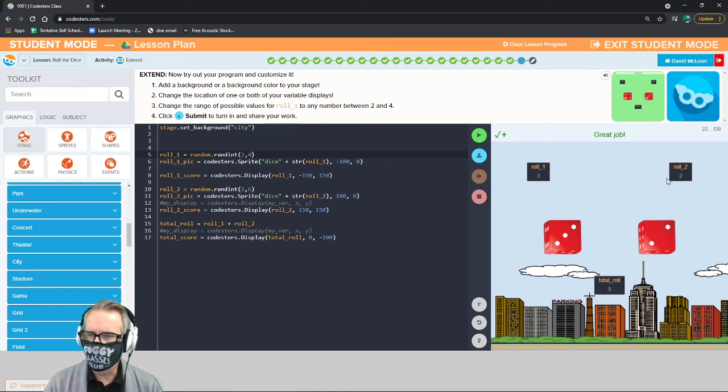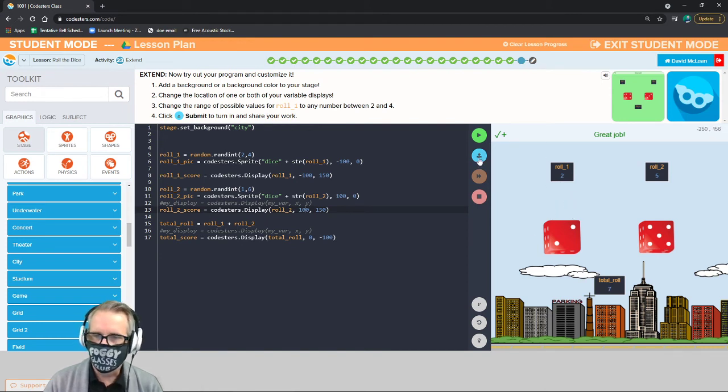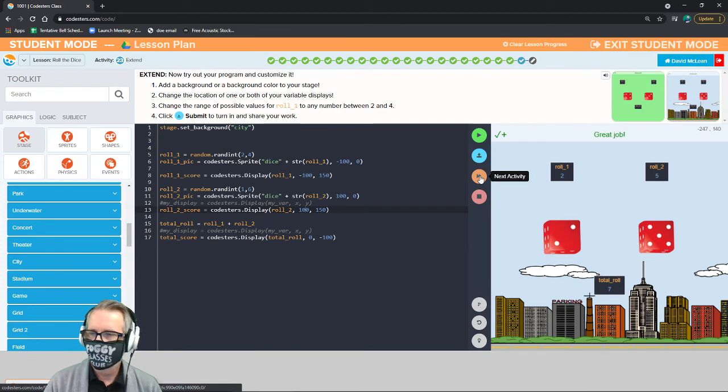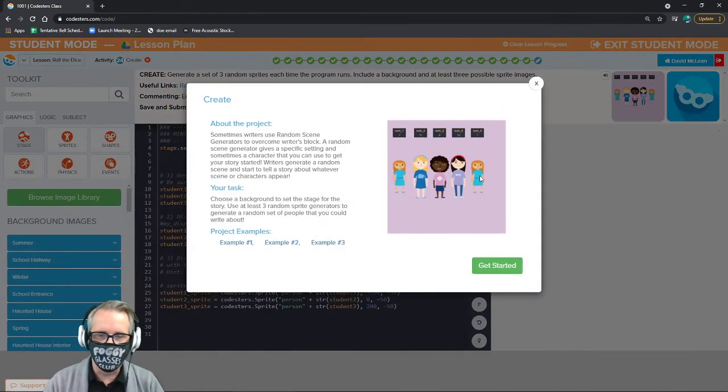These are a little bit in. Let me move these in a little bit more. I want them to be kind of lined up with the dice. Let me move them up, move them in a little bit more. Let's make it negative 100 and 100. Try that again. Yeah, that's better. I can even move them down a little bit, but that's fine the way it is. Again, all that really matters is that you could have put them anywhere on the stage, just as long as you changed it to something else.